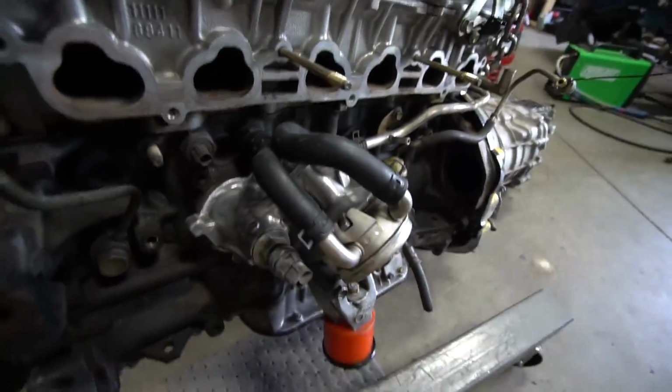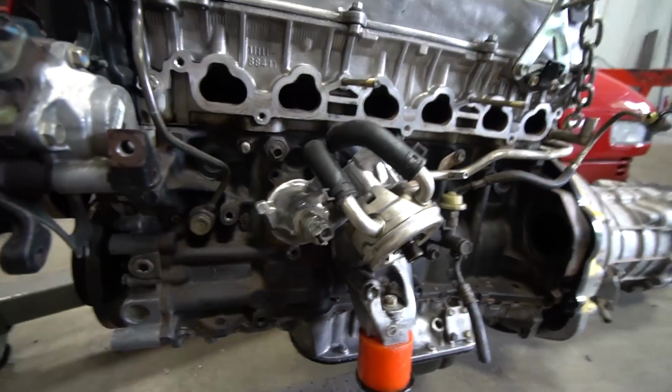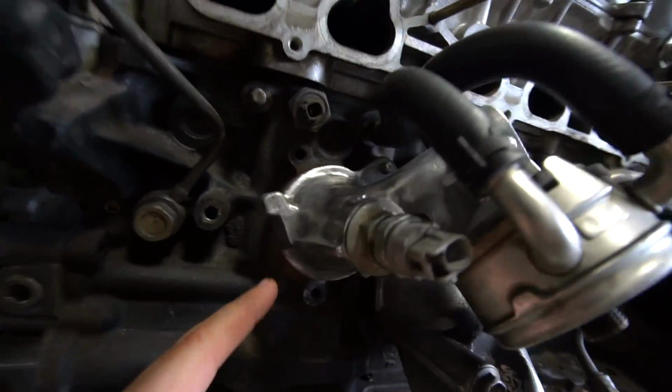If you look at the engine, we have this whole mess right here. As you can see, these are coolant lines that run through the oil filter housing. Essentially what it's supposed to do is help keep the oil temps down. There's a lot of discussion on this piece, and I've been told that it ends up doing more bad than good. So I've been told to delete it by a few of my friends. Now this is actually gonna allow us to delete the whole thing. Once we take this off, this piece on the block right here becomes our new oil filter housing, which is pretty cool that it's the right size.